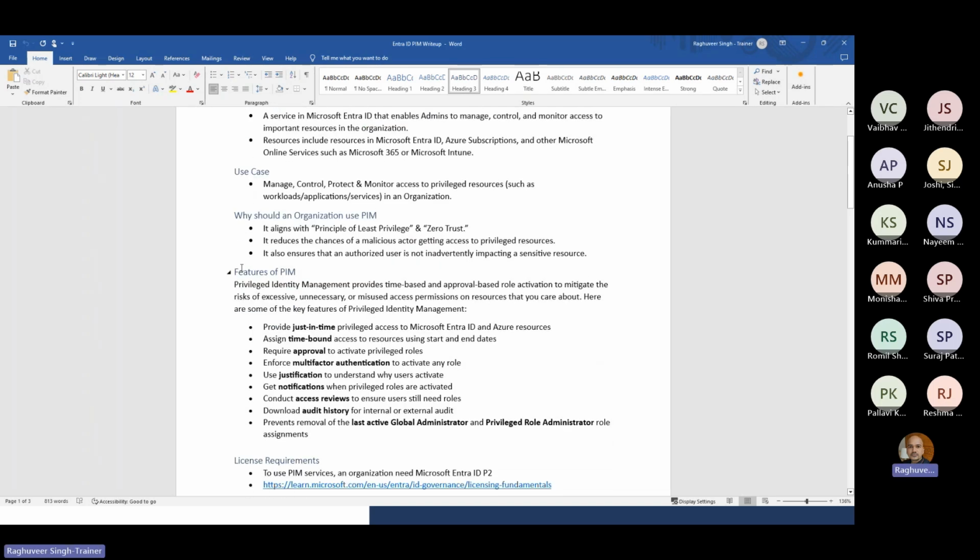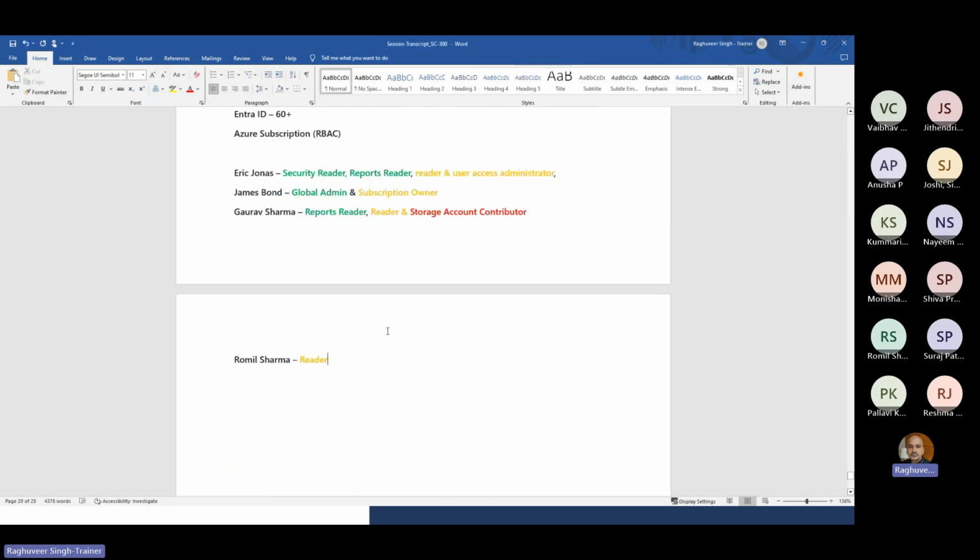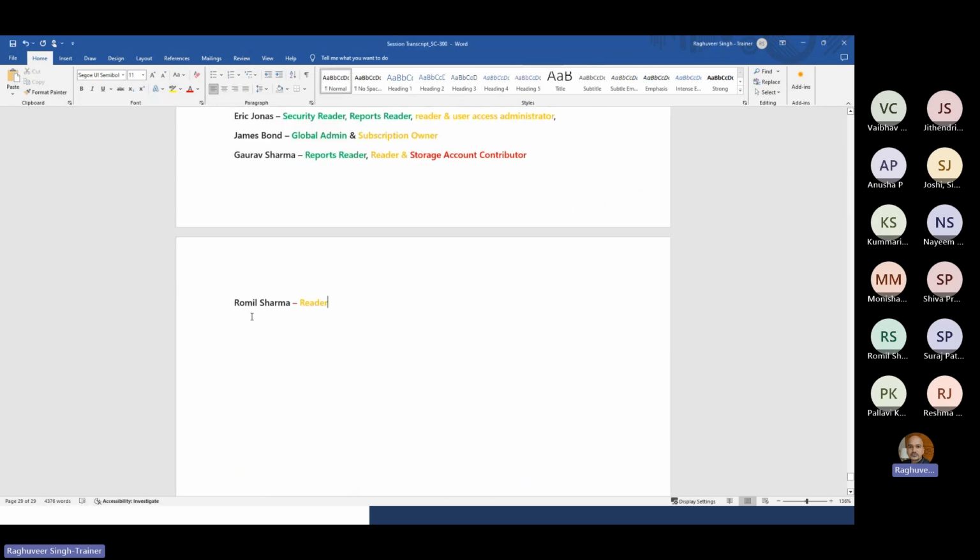Why should an organization use PIM? They should use PIM because it aligns with the principle of least privilege and zero trust. Zero trust basically means, let's say I'm the team manager and Romil is part of my team. It's been 3 months in the system and Romil has really performed well.